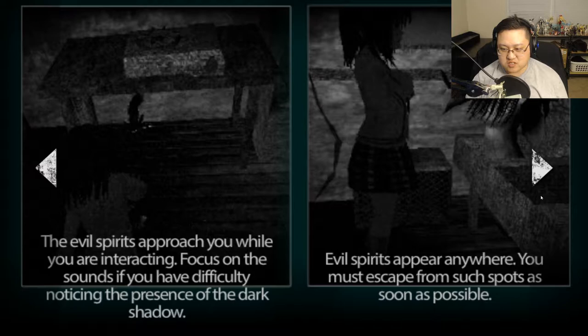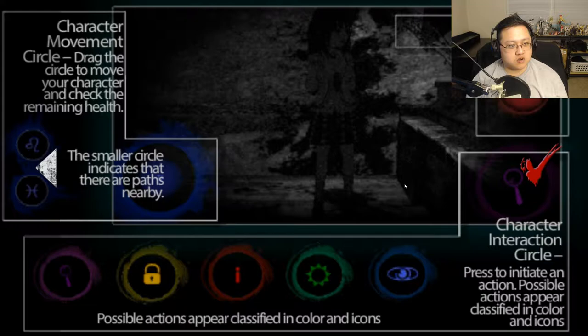Character movement circle. Drag the circle to move your character and check the remaining health. The smaller circle indicates that there are paths nearby. Possible actions appear classified in color and icons. Character interaction circle. Press to initiate an action possible. Okay, how to go back?